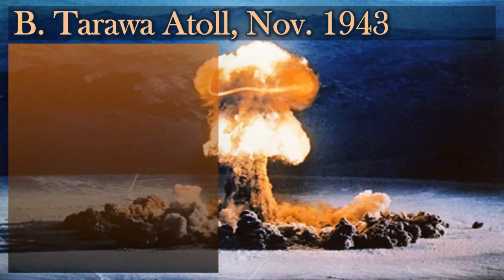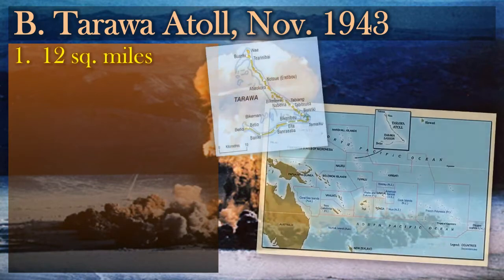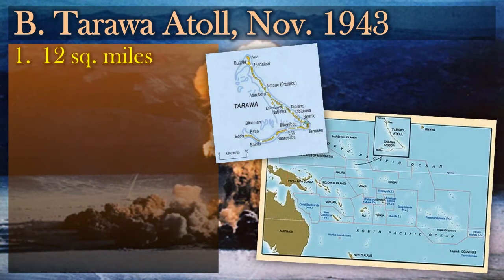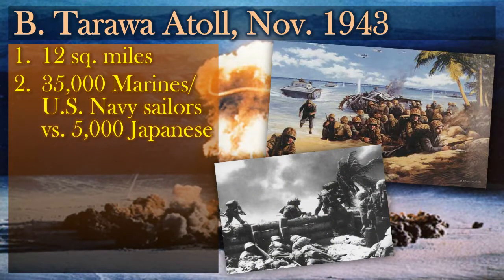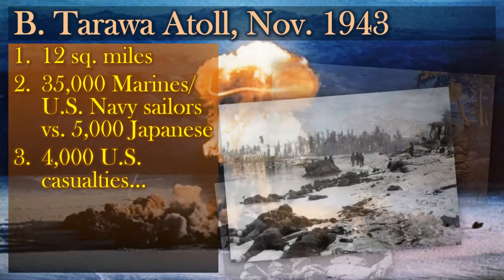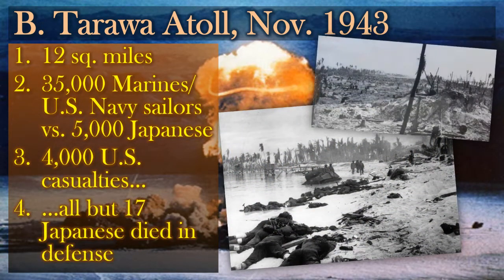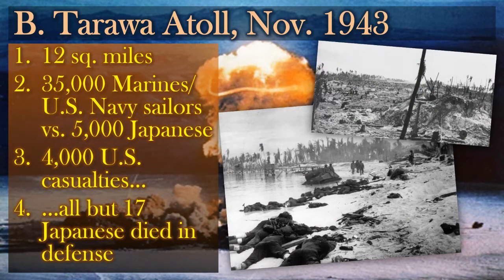In the Pacific, there was a different kind of cost: the American invaders found that the Japanese would fight to the end. For example, at Tarawa Atoll in 1943 — really tiny, about 12 square miles — a massively larger American force attacked about 5,000 Japanese defenders. When one side decides it will fight to the end according to the Japanese code of Bushido — the samurai code of old — you do not surrender, as it is considered dishonorable. In this case, all but 17 Japanese died in the defense of a small island hundreds of miles from home.